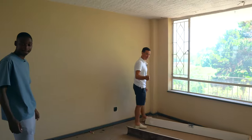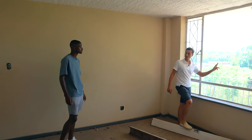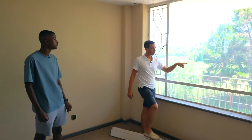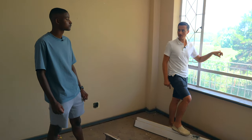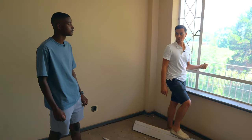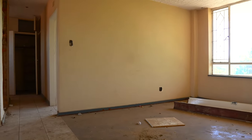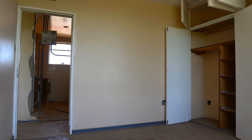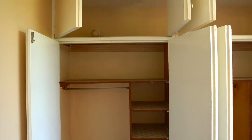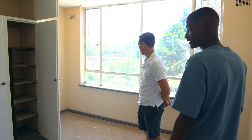Now we're going to the half-done lounge. Another issue we've realized at this building is this window — this is not a safety glass window. If we want to be compliant with building regulations, this has to be safety glass. Imagine you've got a child running, hits here, falls over and dies — we as the landlord have accountability for that. If we don't have safety glass, we could be liable. And then in the room, it's nice that there's at least built-in cupboards so we don't have to upfront that cost.